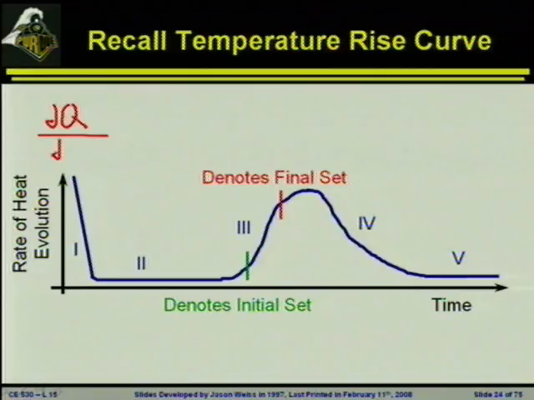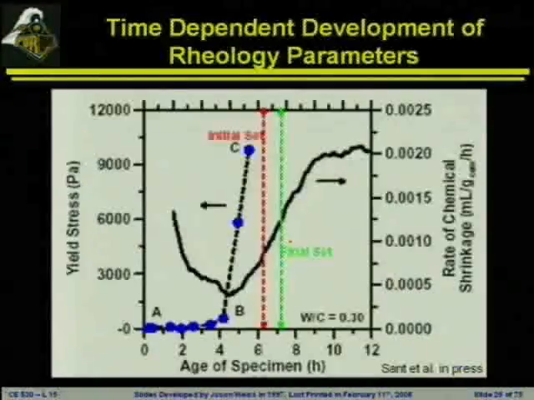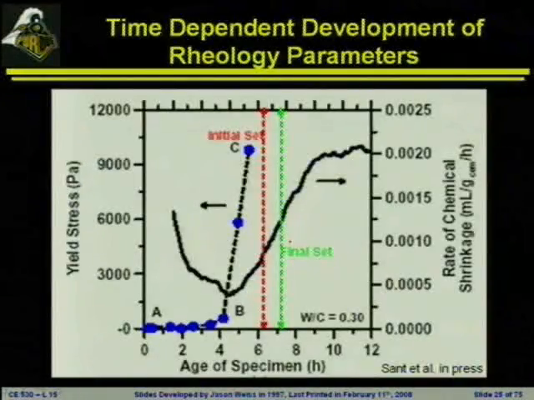And we talked about this earlier on in the semester, where we said that the first period here was essentially the wetting of the system. It went into a dormant period. And then I made some statement about we have the end of the second region, the beginning of the third period, the acceleration phase. And at some point during that acceleration phase, we'll start to get setting in the concrete. Some point toward the top, either here, at the top, slightly after, we'll get something that looks a little bit like final set.